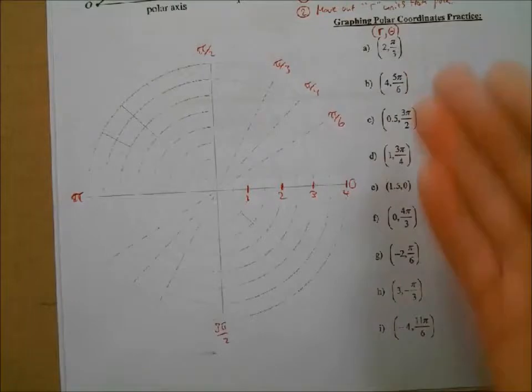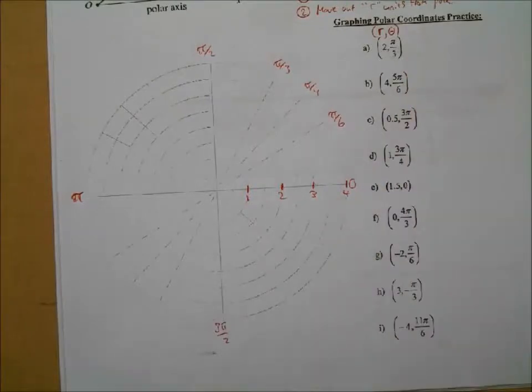Because if you look here, all the radiuses are at most 4. But that's a choice you can make, as far as what scale you want to make your r's. You don't really have too much choice with the thetas, but with your r's, you can scale those a little bit. All right, so let's identify a point.